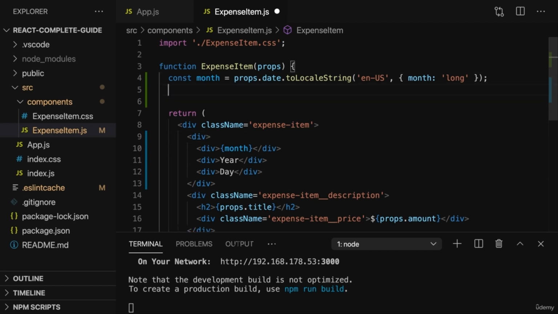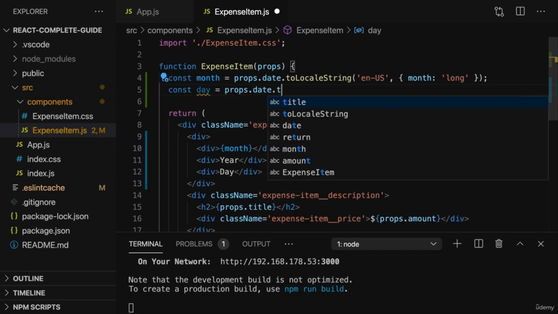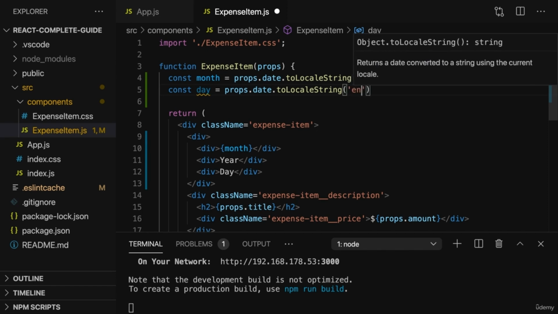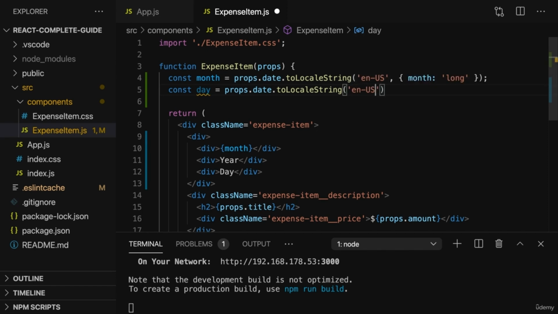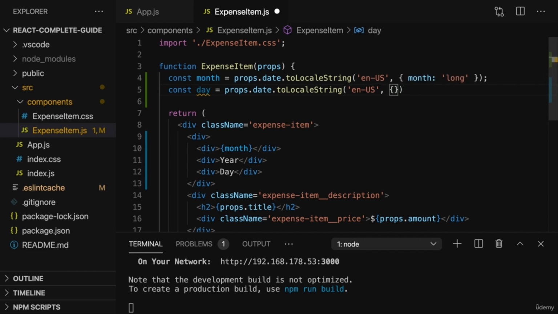And now we can do something similar for the day and the year. For the day, we can access props.date.toLocaleString en-US. And then here pass in a configuration where we say that we want to format just the day and output it in a 2-digit format.